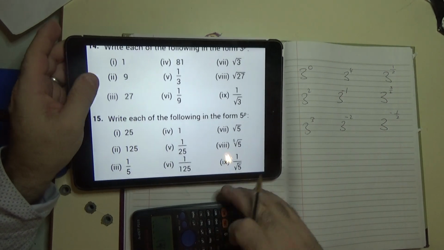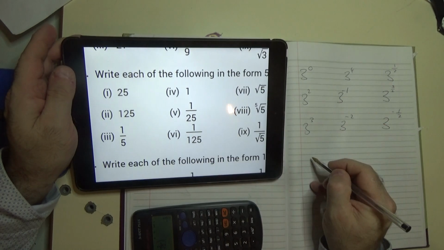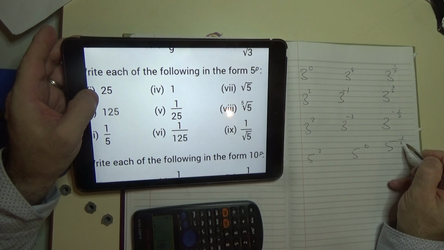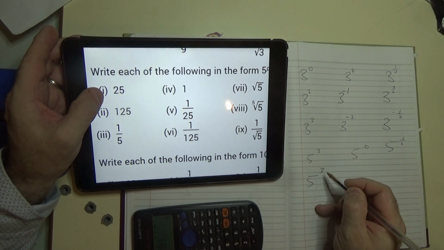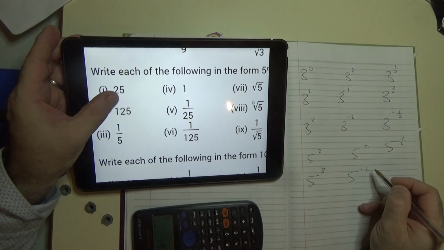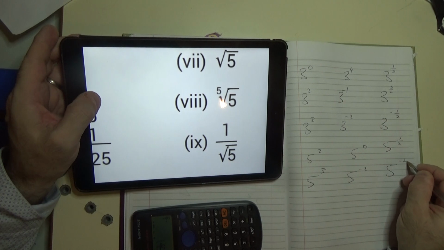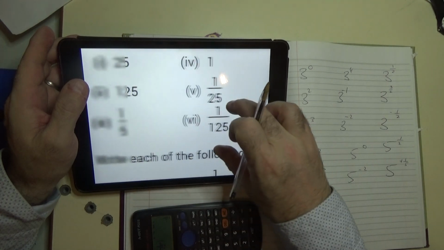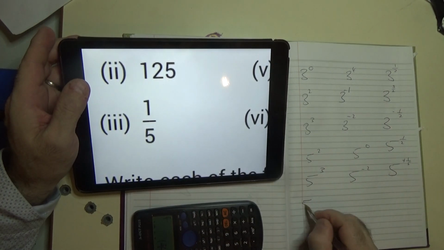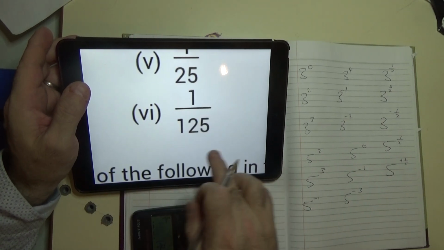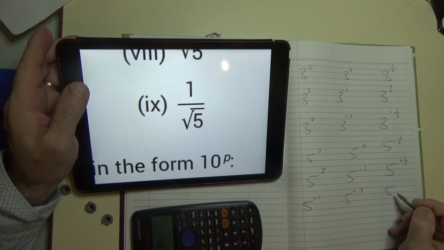And it's going to be the same thing down here, so let's do these as well. 5 squared, 5 to the 0, 5 to the half, 5 cubed. 5 to the -2. And if you're struggling, if you're finding this difficult, honestly don't worry about it. That's plus a fifth, you can get by. It's a small part of the whole exam. 5 to the -1 and 5 to the -3. It's a square root, so you'd expect it to be half, but it's underneath, so it's -1/2.